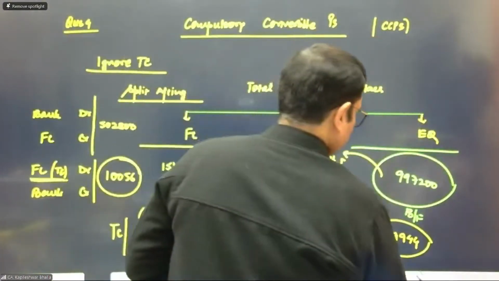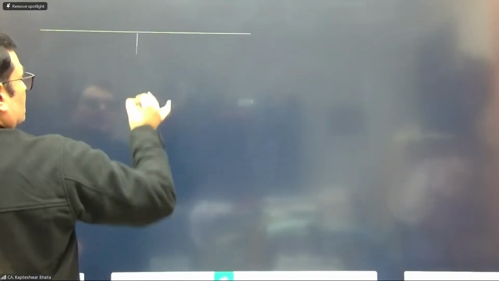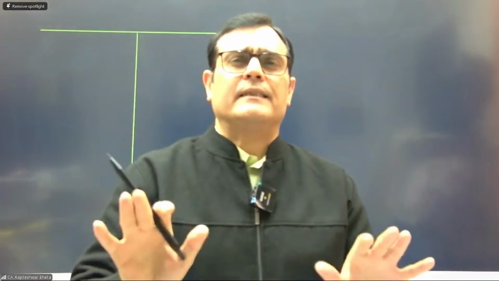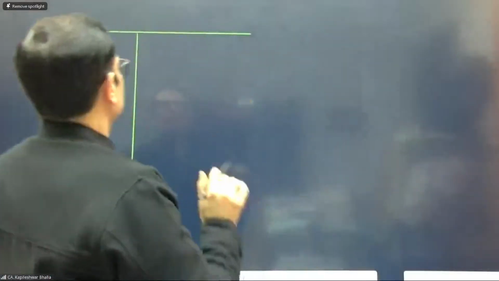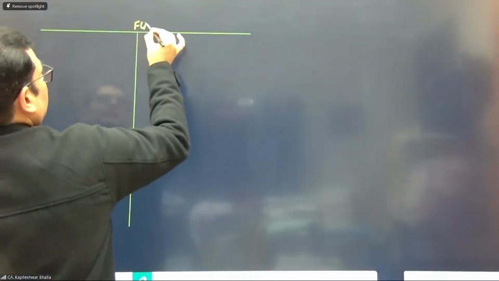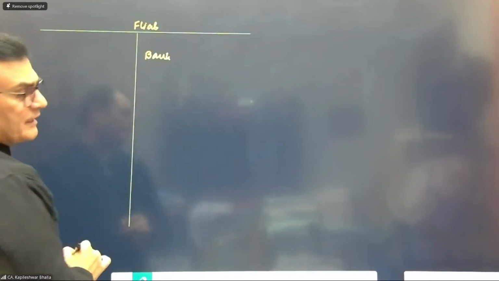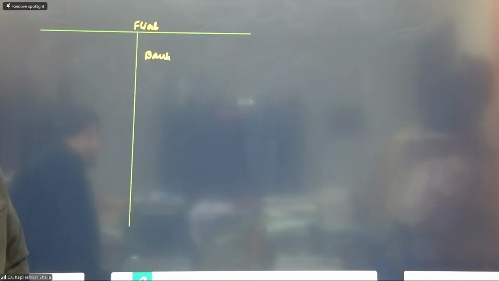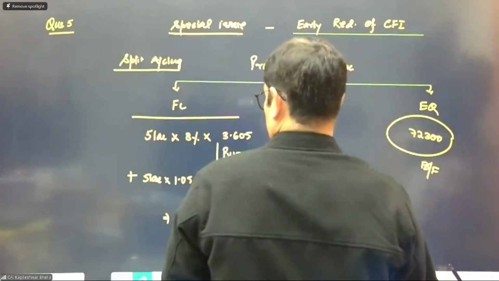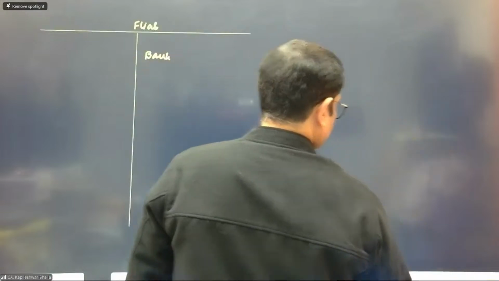So we're going to make a ledger account for the financial liability, and for the equity component, nothing changes. We'll make this for a period of 3 years, because the early redemption takes place after a period of 3 years. So make your ledger accounts at the end of 3 years to begin with. We've got a financial liability. We take the bank figure. What was the bank figure? This is 4,27,700.